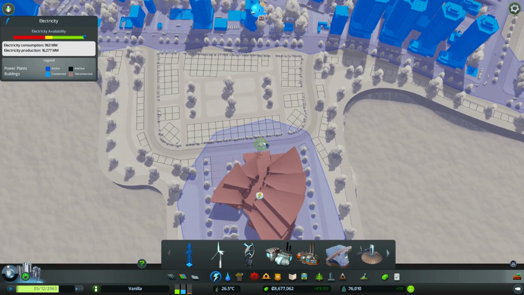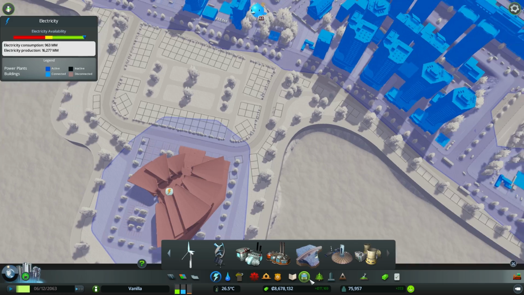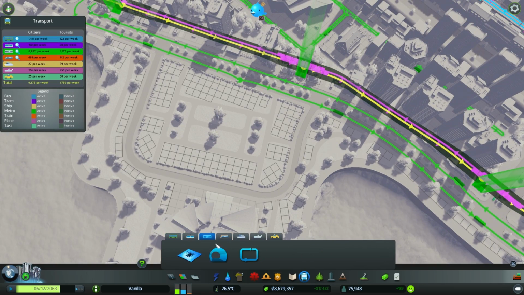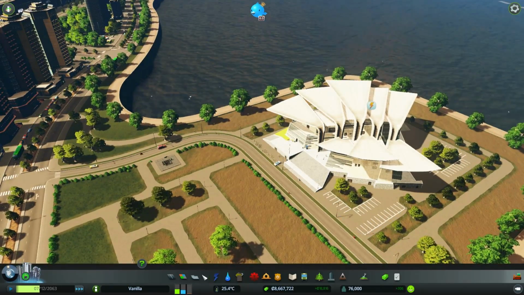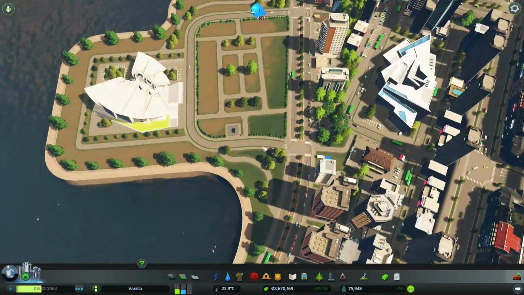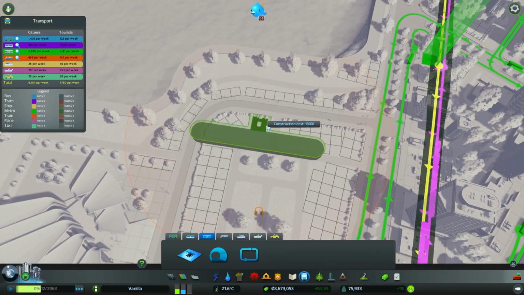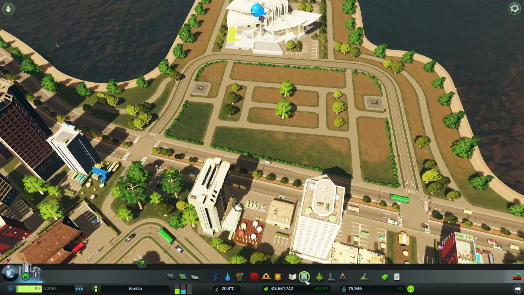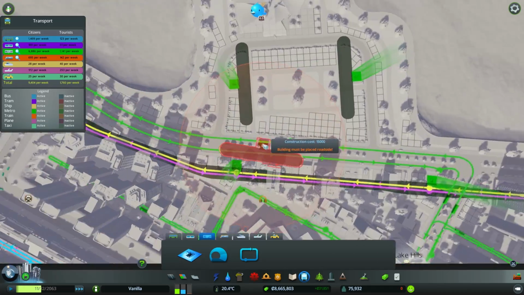It unfortunately doesn't have a power connection, though. So what I'm thinking I might do is, even if I don't use it, if I was to throw a metro station just there, does that bridge the gap? Yes, it does. Not that I'm necessarily going to use that metro station. In fact, I'm probably going to throw another one over there just for symmetry. But that way we bridge the gap really nicely, which is beautiful news. So I'm kind of okay with that.